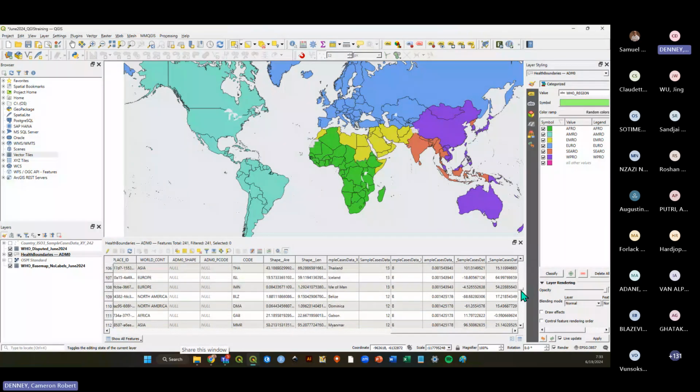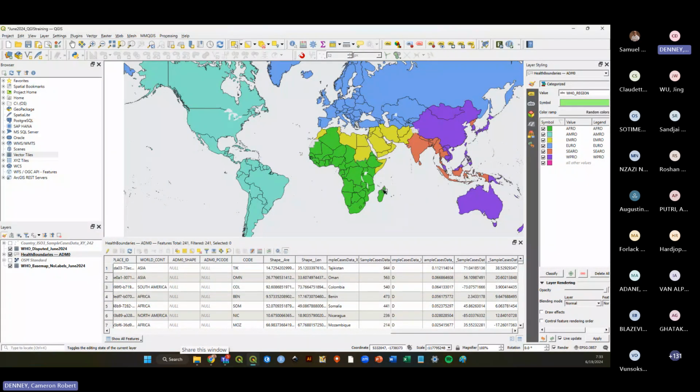If they're all null, it means somehow this connection didn't work with the join, and you just have to do it again. Once it is successful, just remember to hit save.